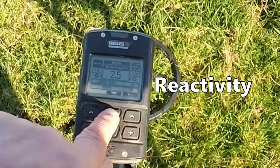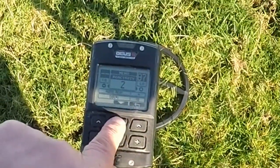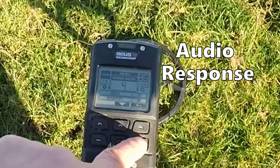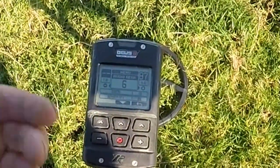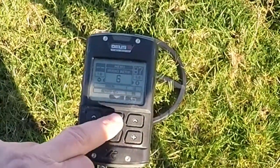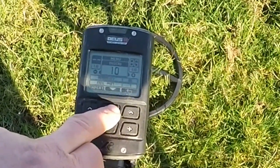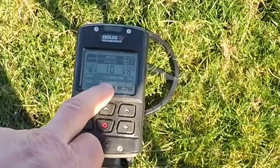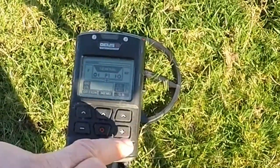Reactivity, I think I'll lower that a touch. Audio response, I'm going to increase that. So that's audio, the signal that you're receiving through the headphones, I've increased it a little bit. The screen, back to the screen. And then this other function here I've got to learn. And then this arrow here, you just move back to program. So back in General.